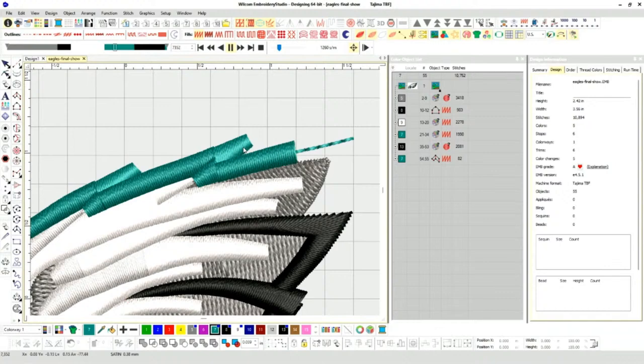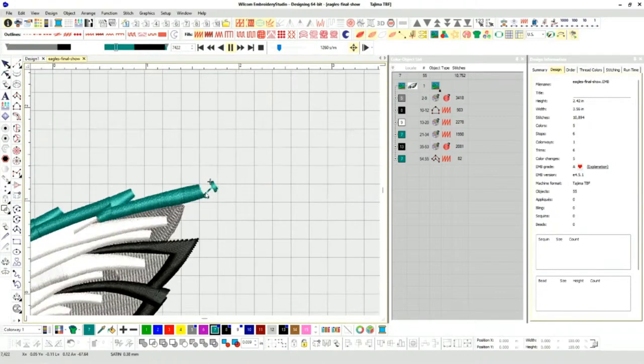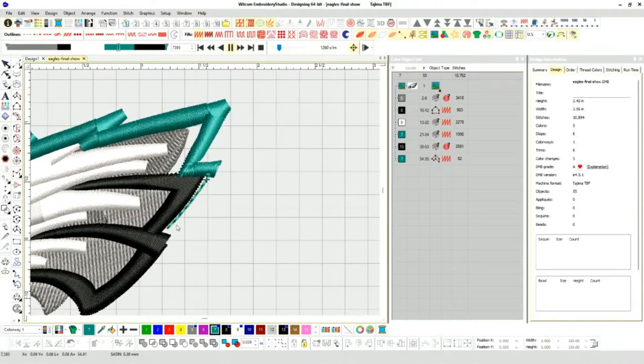All right. Then we let it go, bam. Then we do our three-part corner right there. And you see this gap that's here? That's where our black is going to rest, right in between there. We already made the black in this part, so we're just covering the black in this portion.